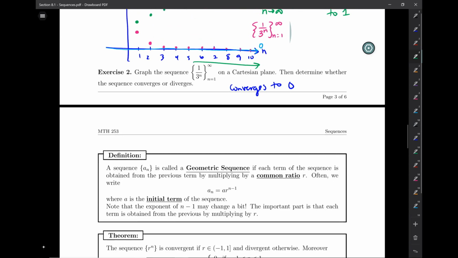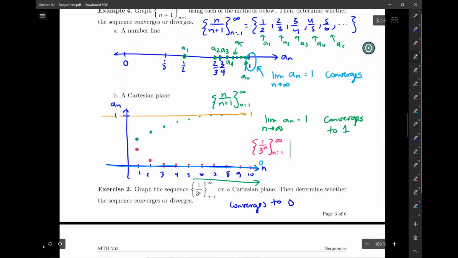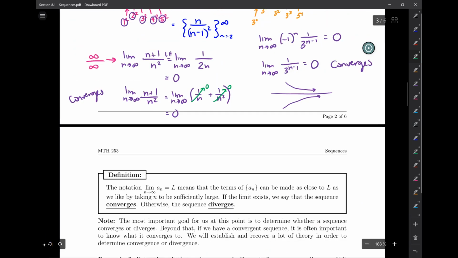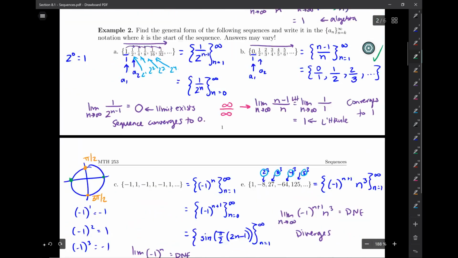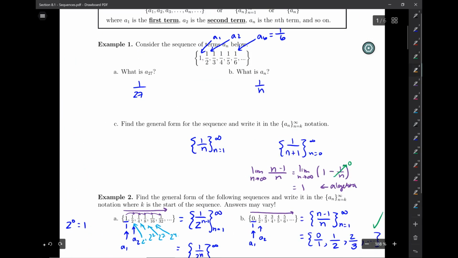So this, for example, is going to be a geometric sequence. Again, you know it's going to be a geometric sequence if you take consecutive terms and you divide them and you get a common ratio. So for example, let's go back up and look at some previous examples and see which ones might be geometric. So let's go back up to our list of ones that we had here in our example 2. And we could even take a look at example 1.